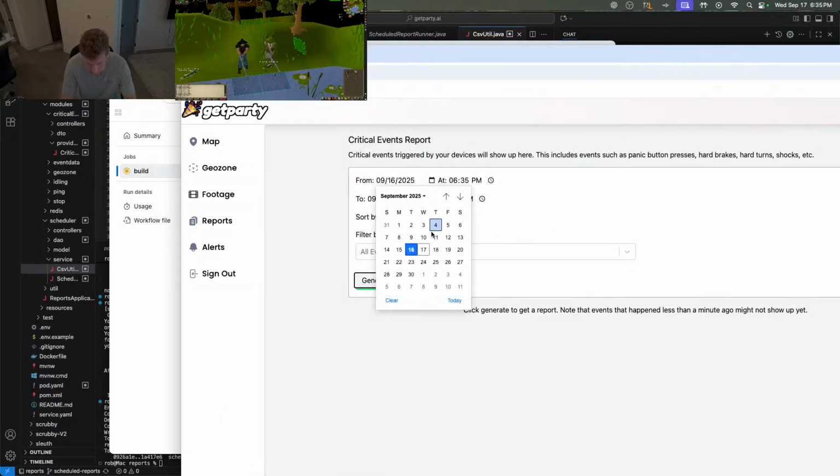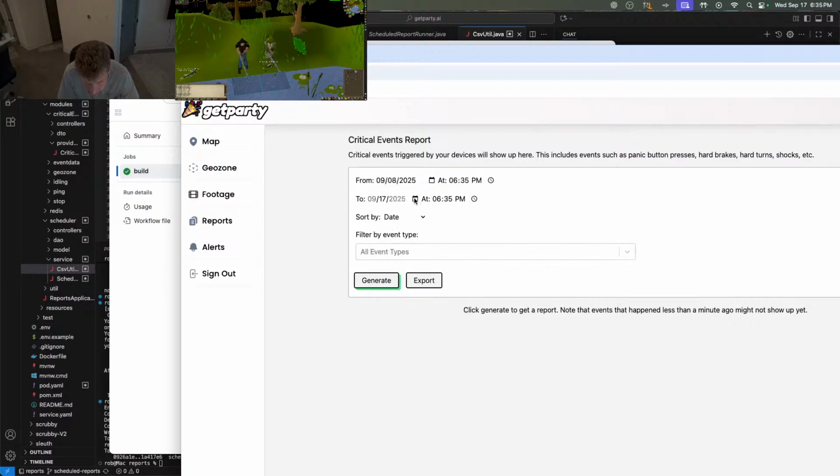It's supposed to generate the critical event report, the idea is it would be about one week, like the 8th to the 12th would be an example.